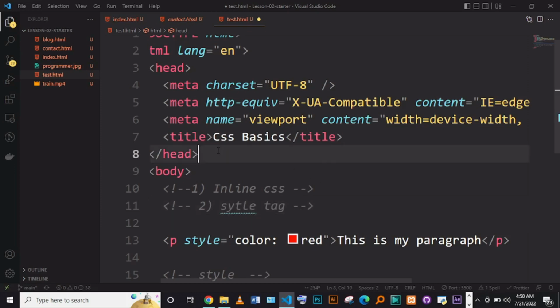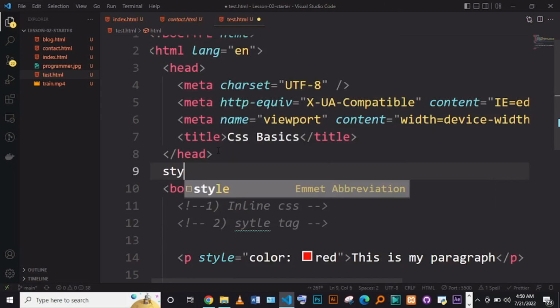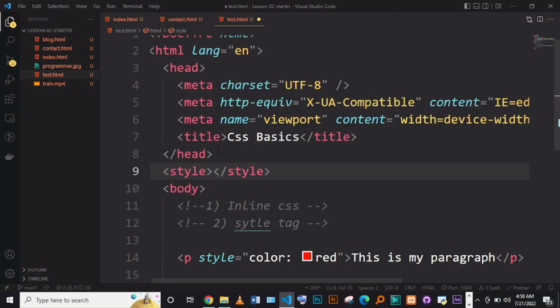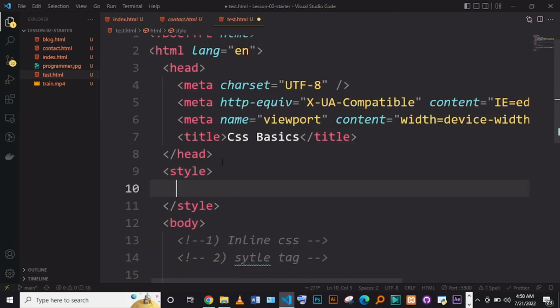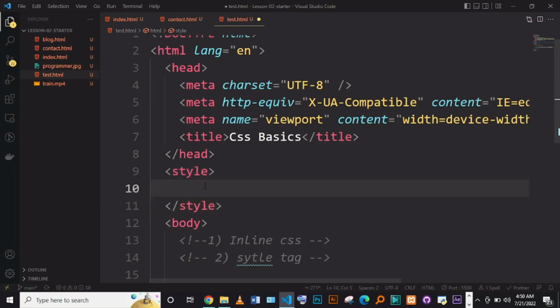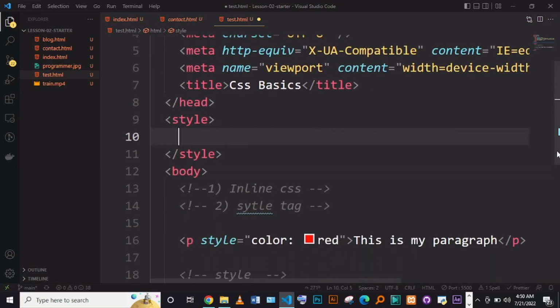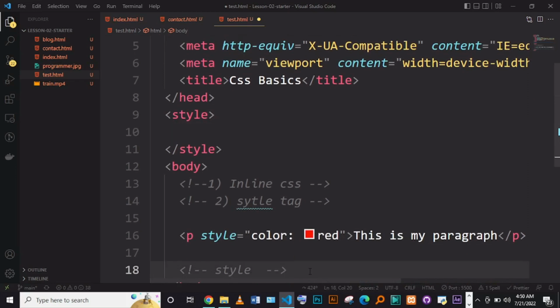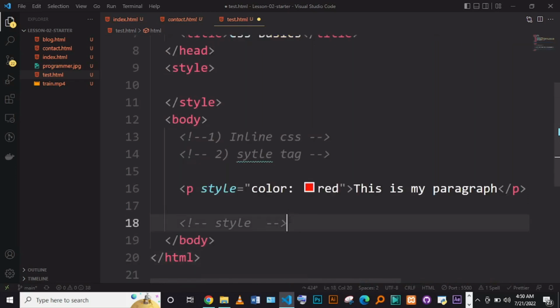So I'm just going to go here below the body and I simply write in style as a tag. As simple as that. So you are familiar with this syntax. This is a syntax of a tag. So style is a tag name. So here, how do we write? If you remember, guys, the syntax, I'm just going to write here another element that we can use to style.